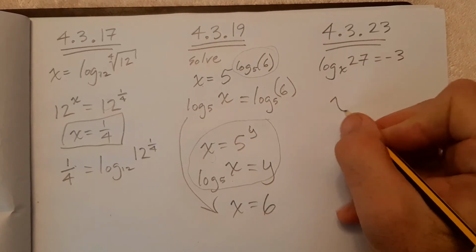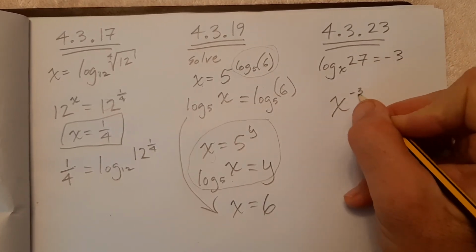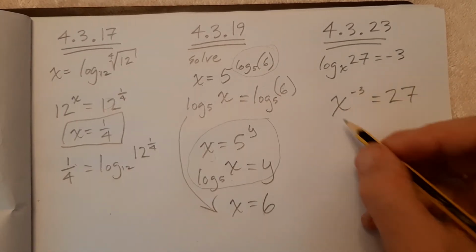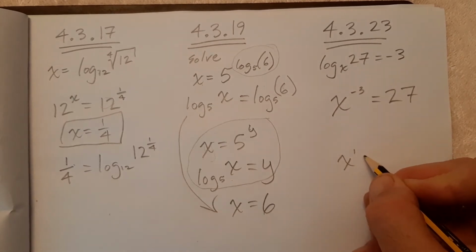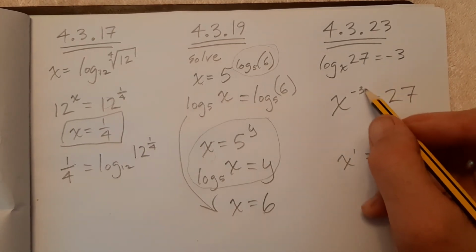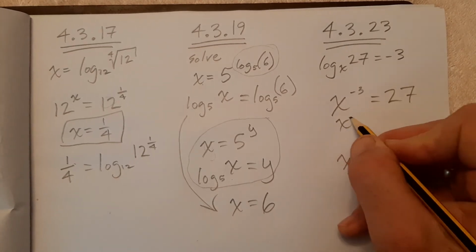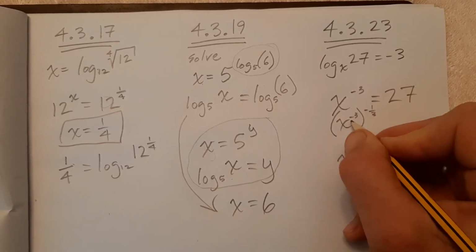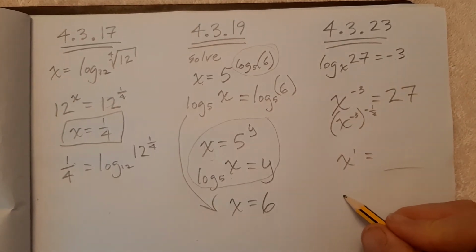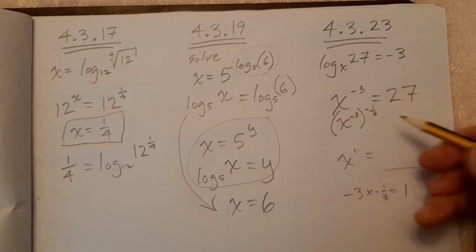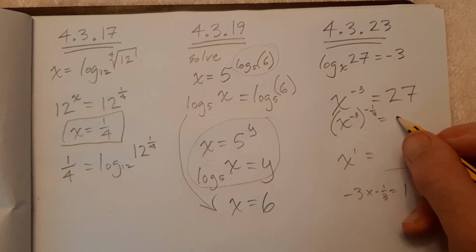There's my base. The logarithm is my exponent. What number to the negative 3 power equals 27? Well, I want to undo it. I want to have x to the first power equals my answer, right? This is algebra right here, which is what we're doing. I know algebra. So I want to take x to the negative third and multiply that exponent by negative 1/3. Negative 3 times negative 1/3 equals 1, which is what we want. We want x to the first power. I've got to do the same thing to both sides, you know, algebra.